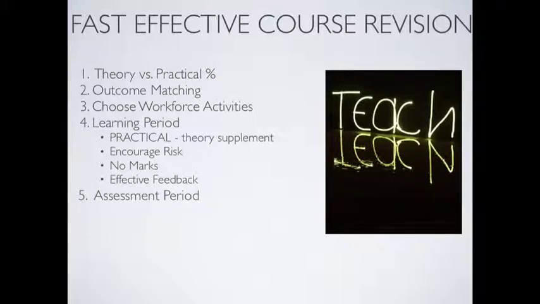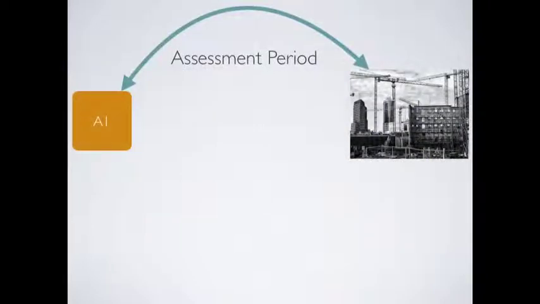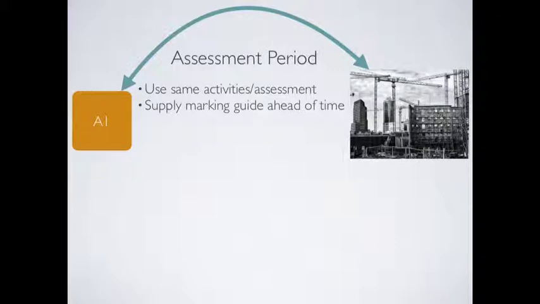After the learning period comes the assessment period, and this is also a key period. What I want to do here is actually choose exactly the same assessments or activities that I had in the learning period, and I want to use those activities to create their marks. And so I'm not going to choose an assessment tool that I wasn't using before. If we were working on a project and creating and building something, I'm not suddenly going to give them a written multiple choice test if I wasn't doing that before.